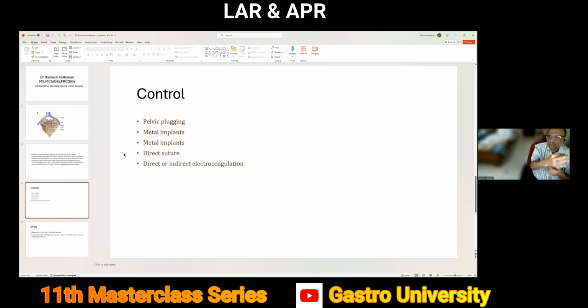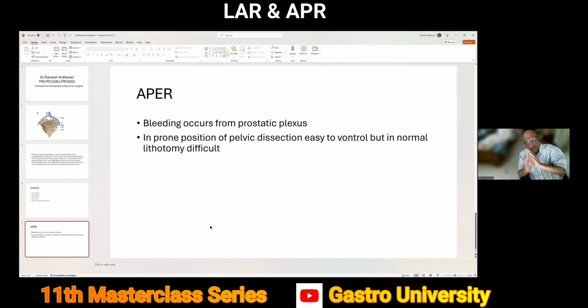You put the round ball tip of the diathermy into the hole. So always keep a ball tip in your theater. It is sometimes very useful, especially in the liver and the spleen. You can just put it on top and fire, and that ball tip will cause coagulation, whereas the sharp tip will actually cut through the tissue. The ball tip will cause coagulation and stop bleeding. The next place where we find a lot of bleeding is when you do an APR.